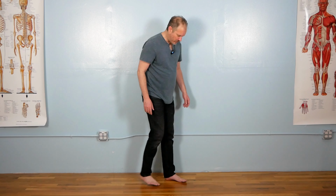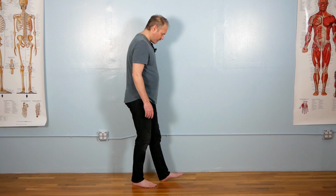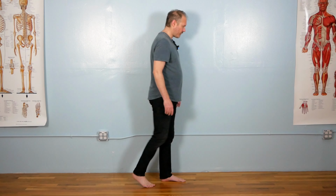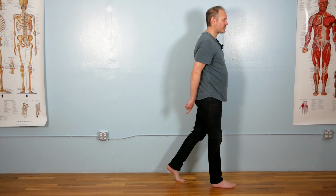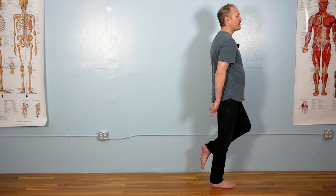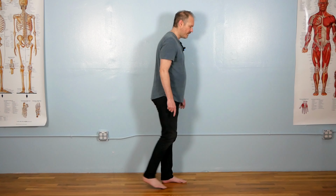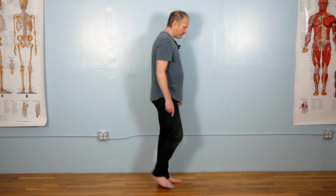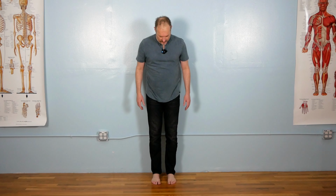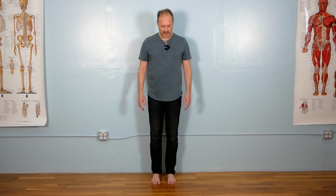What's supposed to happen when you walk is that you roll through the ball of your big toe when you come forward that way, right? And that should stay contacting as the very last thing until you bring your foot forward. With an old ankle sprain, you'll get some version of this, and that big toe never contacts the floor completely. And so to relearn how to do that, I have a very simple exercise.